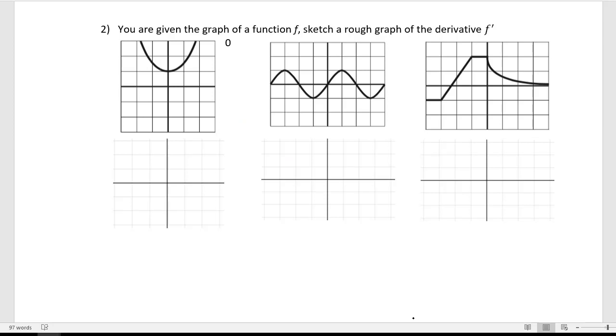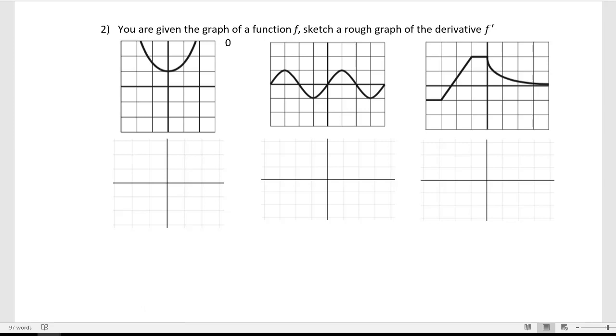Okay, so here's the next example I want to look at. And again, I want you to pause the video here and try this on your own first. So this is like the very first example that we did. And we have the graph of a function here. And below, I want you to do your best, right, to construct the graph of the derivative. For this graph, you're going to construct the graph of its derivative below and then repeat here. So pause the video and try that on your own.